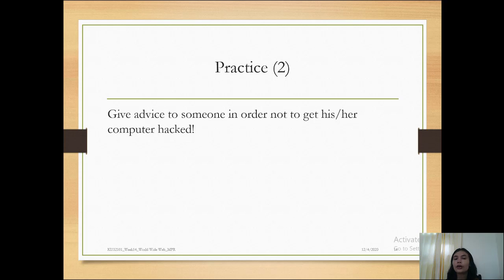So you can always give other advice towards someone's IT problem. This is just an example, and you can also give different advice depending on the problem that you are focusing on. So please write down your answers in your notes, and then we will discuss the answers later in the practicum session. Okay?